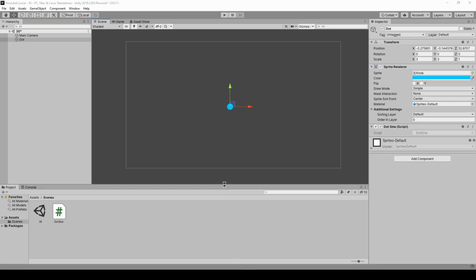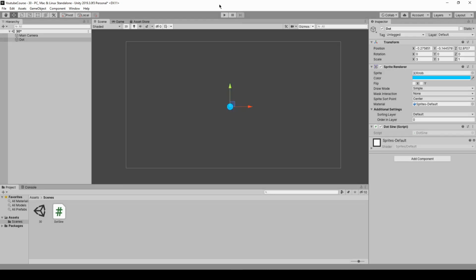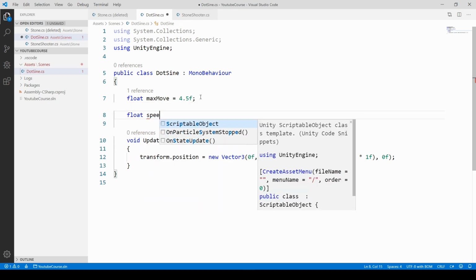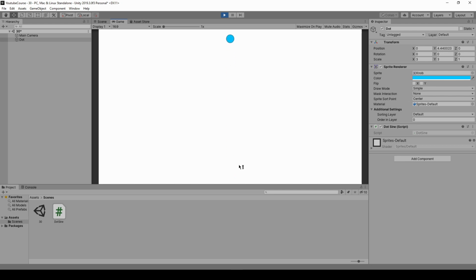Let's go back to Unity and let's start our program to see it's going up and down, which is really cool, isn't it? So now if we want to change the speed of it, so the dot is moving faster, we need to go back to the script and change this value. So maybe instead of putting a fixed number in here, let's create another variable. So let's put float and call it speed, and assign a value of 3 to it. So now replace the fixed value with our variable name, and this is working. Okay, so this is one of the options we might use.